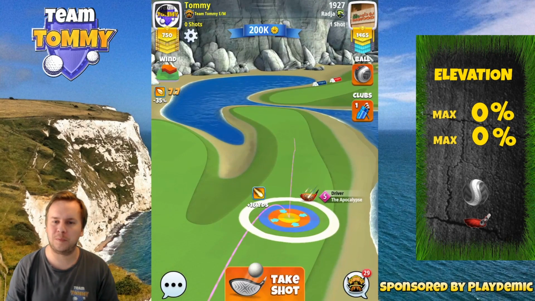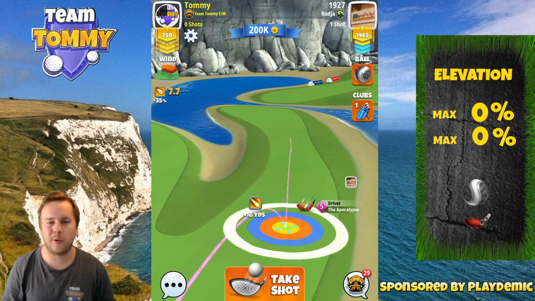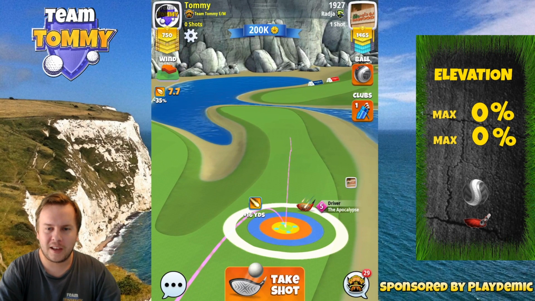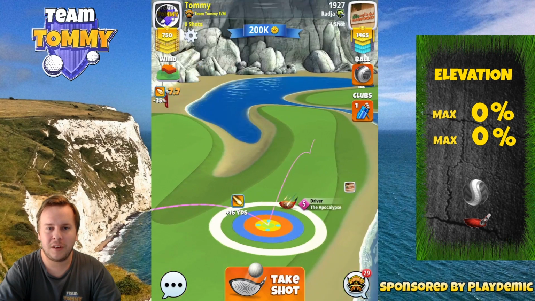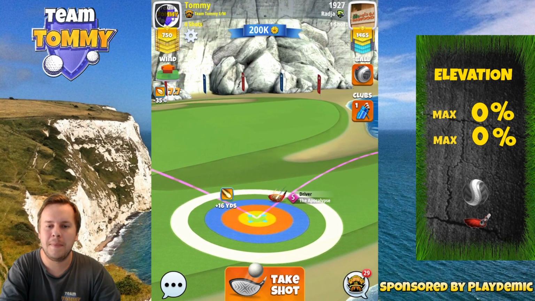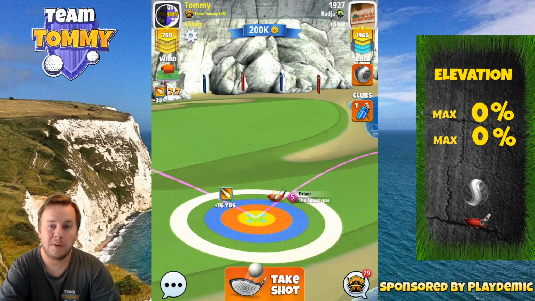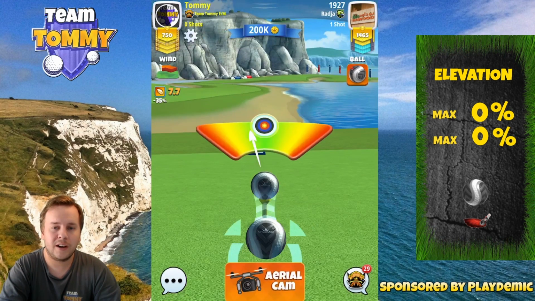For hole number 5, we need to start by using the driver with the most power and topspin possible. For me, it's Apocalypse level 5, but you can do just as well with a Thor's Hammer or an Extra Mile. We're looking to add topspin first, 6 bars, and then we have 3 bars of side spin to the left. Ball guideline should be pointing straight down the middle, at least that's what we're aiming for.